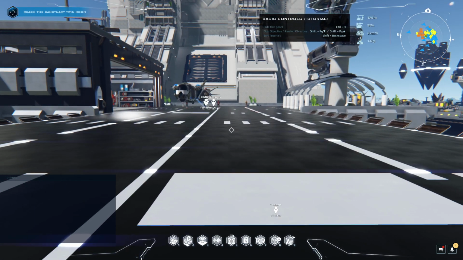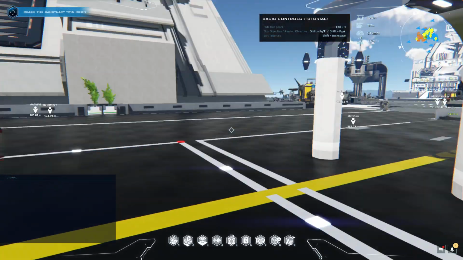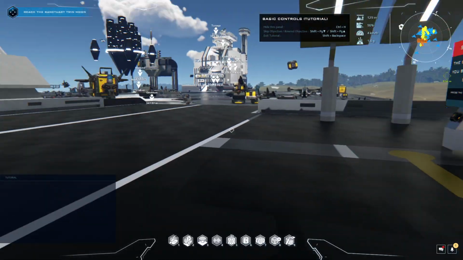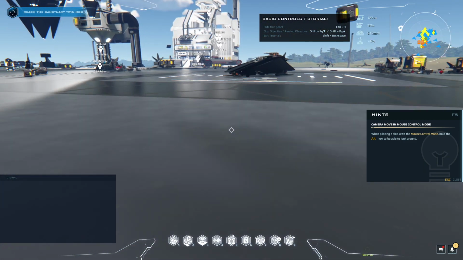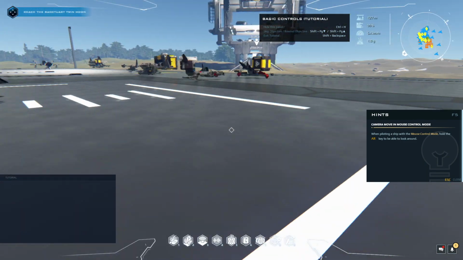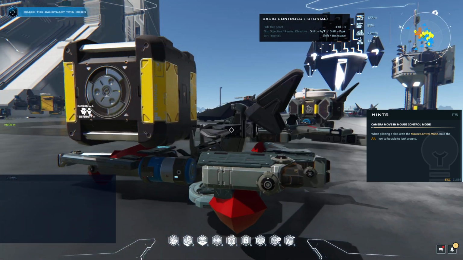Awesome. Look at that. If she actually truly shuts up, we will have completed this episode, and obviously we have a lot more to learn, and we're going to learn it. But I do think, camera mode. When piloting a ship, blah, blah, blah, hold the Alt key to be able to look around. Oh, cool.